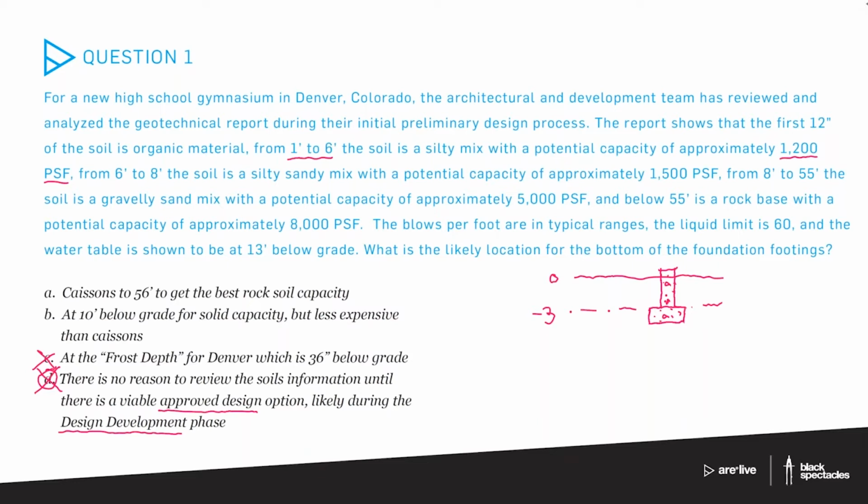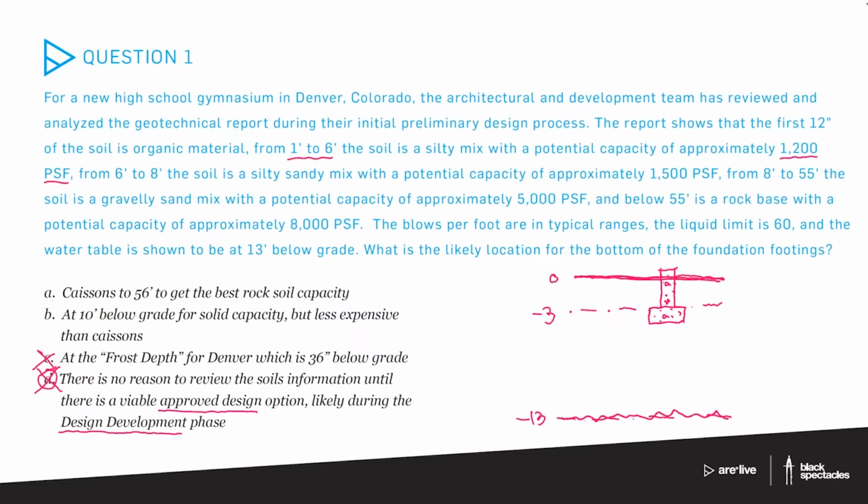Also, we need to look at where our water table is here. Since it's 13 feet below grade, anything below that, we're going to have to really consider how our foundation system is going to work in terms of do we need to add any additives to that mix to make sure that we have proper compressive strength, whether or not it's concrete or if it's just rammed aggregates.